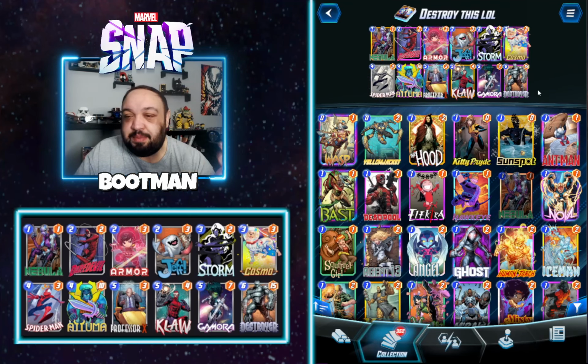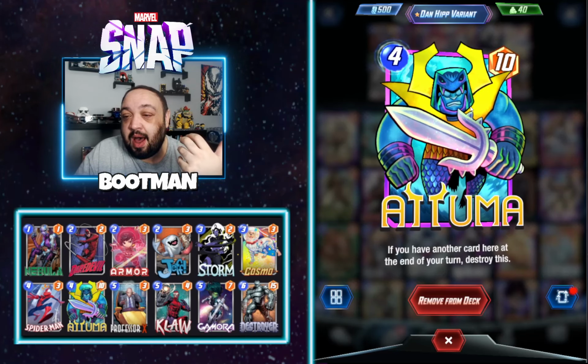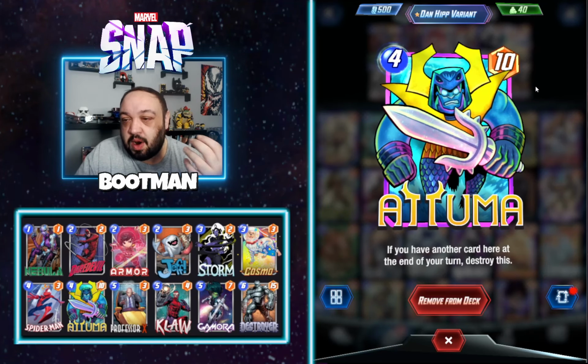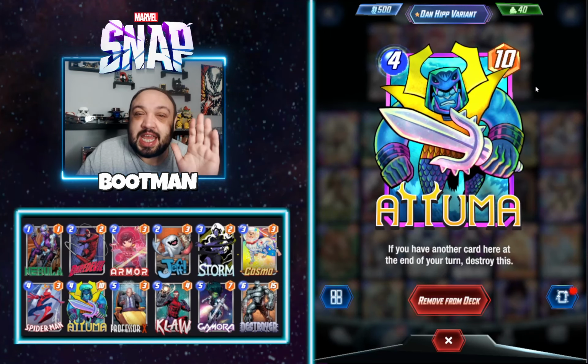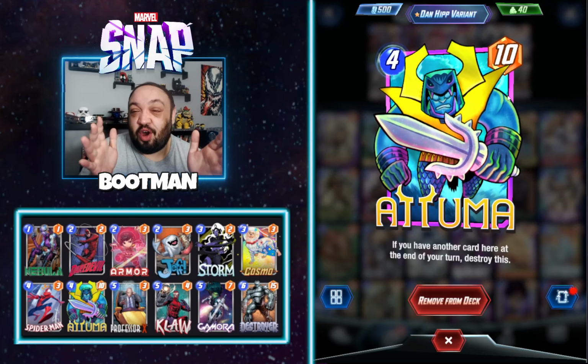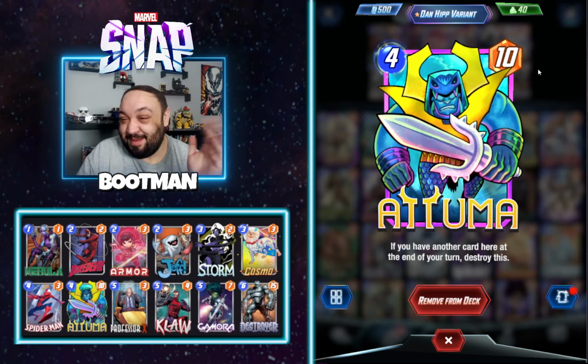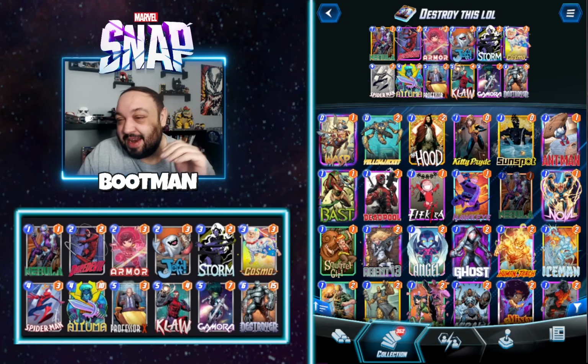I don't know. This is the build that I've personally found the most success with. So Atuma can go underneath the armor. Yesterday, someone got so lucky, all right? I had Atuma and 3 other cards underneath armor. This fool drops Stegron, hits the Atuma out of the armor, wins the game. I'm like, oh God, right?